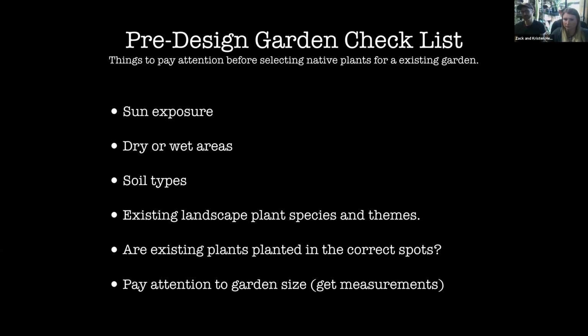The first three of these seem pretty common sense and are probably used for any landscape design, but pay attention to your sun exposure, shady areas, sunny areas, same with your wet and dry areas, and what type of soil you have going on. Is it a really rich soil, more rocky soil, well-drained soil?